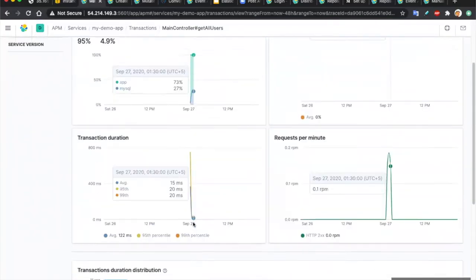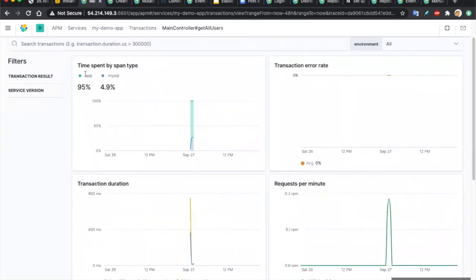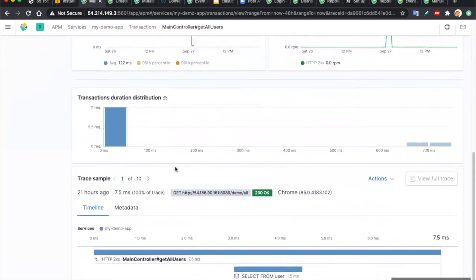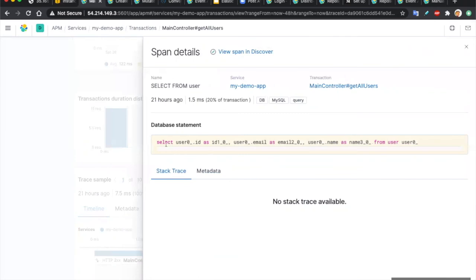And if you go over here, it will show you how much time was spent. So there was an app span, and then there's a MySQL database running in the background. So that called a MySQL database. And that was the transaction distribution. So if you have a lot of transactions, 11 of my transactions took 0 to 50 milliseconds, and one particular request took 550 to 600 milliseconds. And then you can go and actually see that this was the trace of the controller, and it called a database query from inside. And this is what the database query itself looks like. And how long did this take?